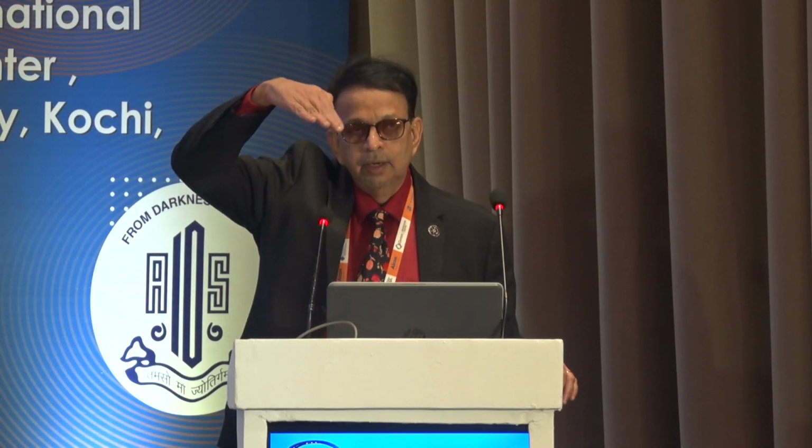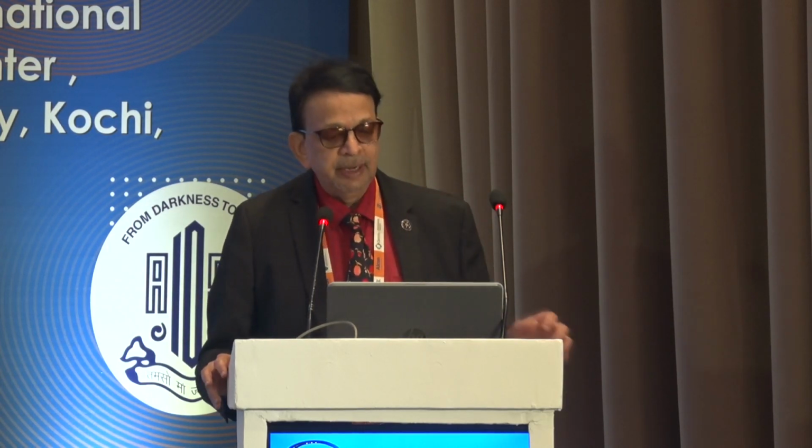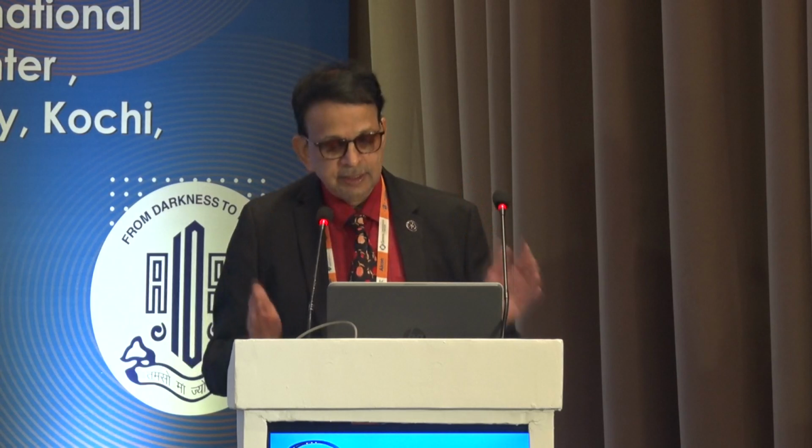Again, a vertical chop right in front of the rhexis margin, so you know exactly where your chopper is, and go vertically down like this, and with the phaco probe, as if you are going into the anterior vitreous, not parallel to the capsular rhexis margin. Again, I'm chopping in the same area where the femto has made the cuts, and you can see the gas bubbles are getting released. The very fact that gas bubbles are coming up shows that the nucleus cut has gone all the way into the posterior nuclear plate.